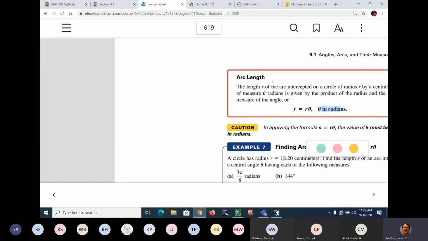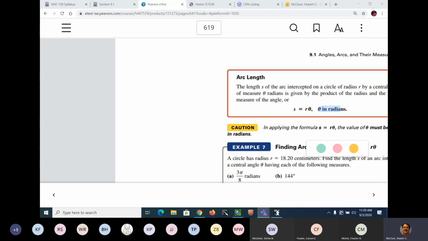Okay? So what kind of calculator do you have, Mr. Michelle? TI 84 Plus CE. So it will probably do it for you. Did you put in 144 or did you change it to 4 pi over 5? I just changed it to 4 pi over 5. Yeah, you don't want to put in 144 if you don't know how to do it. If you put in 144, it's not going to give you the correct answer. Okay, thank you. With me?